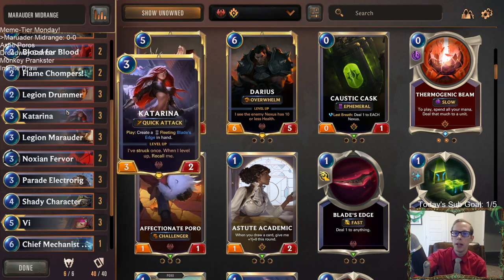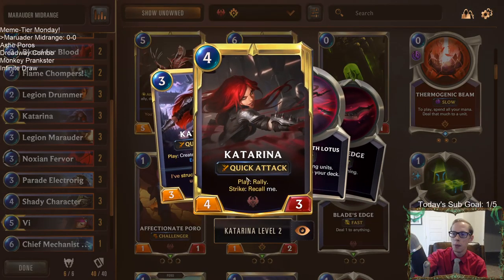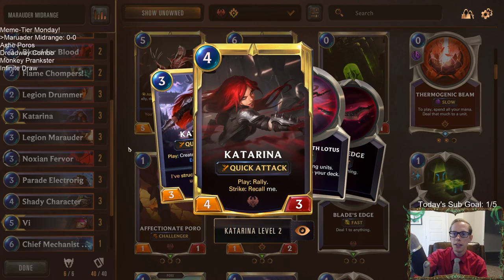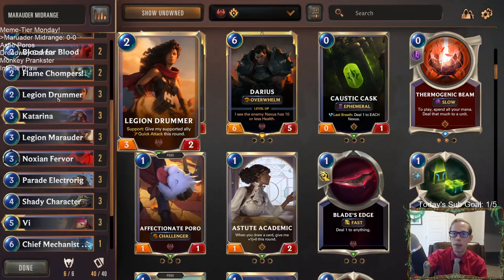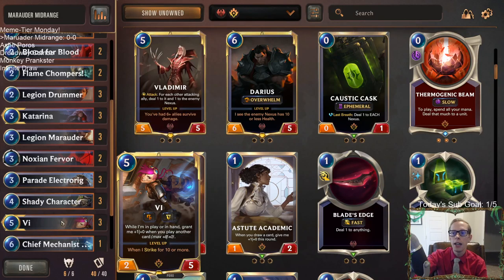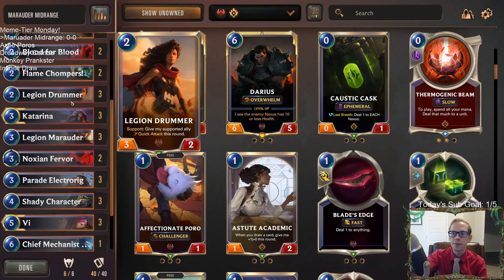So that's where Katarina comes in. Once you level up Katarina, every time you play it, you get to rally, so we can get a lot of attacks in for our Legion Marauders. Besides that, some other card choices. I'm going with Vi as just a good mid-range defensive champion. This can just be really good in combat, help the game go longer, help us find Legion Marauder and more things. Vi can just do a lot like that.